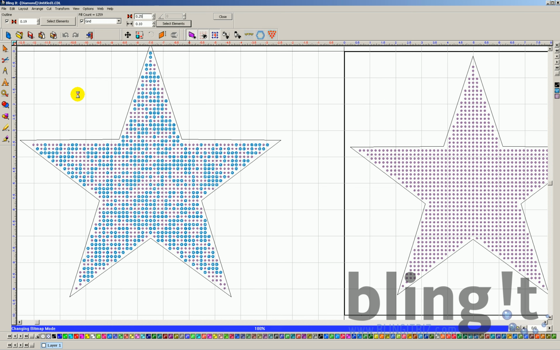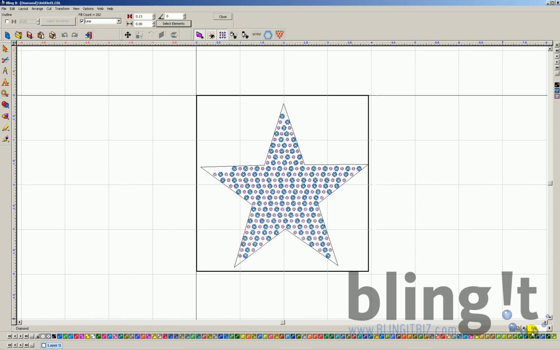Let's try 0.25. If you notice, unlike the outline tool, which you just have one basic shape and size to select the number of actual rhinestones or how close or far apart they are in the outline, with the fill tool you do have a couple different options. You have your first option, which is very much like the outline option, which is how close or far apart the rhinestones are. And you have a second option, which is how close they are from the border of the fill. So right now they're at 0, which gives us the closest fill option.